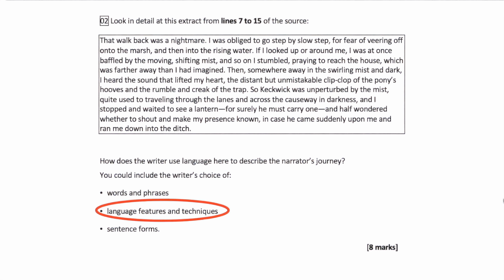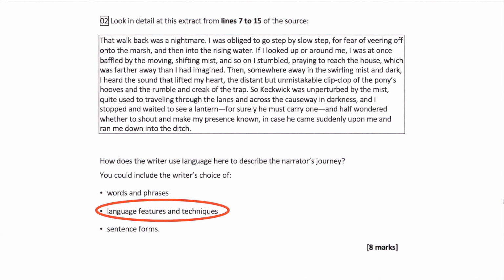Now, as I said, language features and techniques means figurative language, the kinds of things you look at in English literature: metaphors, similes, personifications, that kind of thing. However, we do need to be careful here. The summer 2022 exam report pointed out that some students seemed to spot a particular language feature that was very complex, but couldn't write about its effect. We can be so good at spotting similes, metaphors, that kind of thing, but just spotting and defining devices is not what this question is about. It's about writing about their effect.